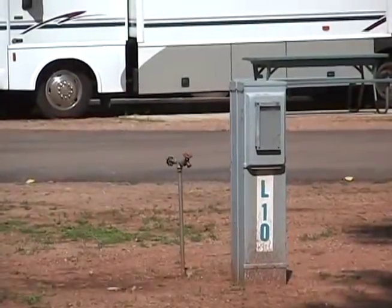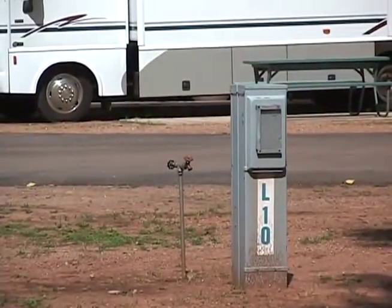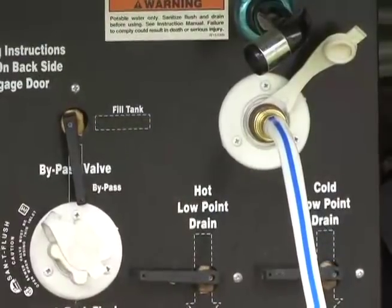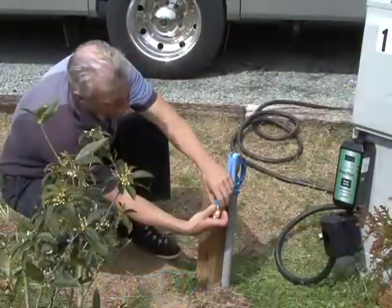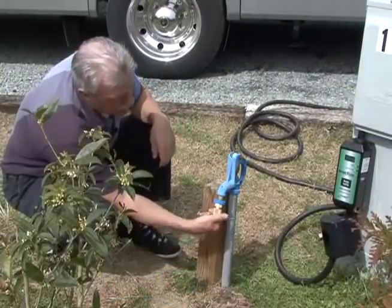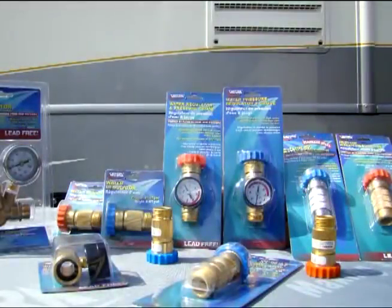In some cases, water pressure at campgrounds can exceed the pressure that your RV plumbing components and equipment are rated to withstand. This problem can easily be avoided by purchasing and using a water regulator every time you go camping. Today we'll be discussing Valterra's complete line of standard and lead-free water regulators.